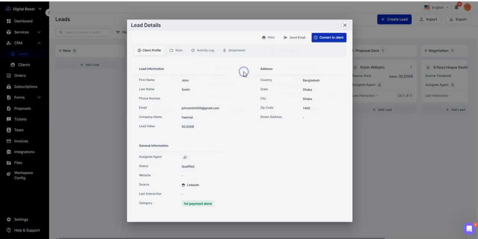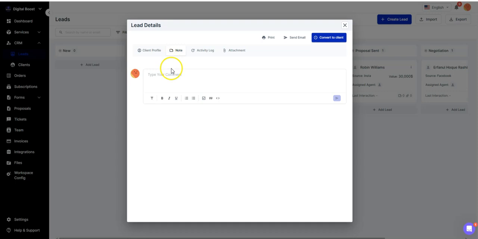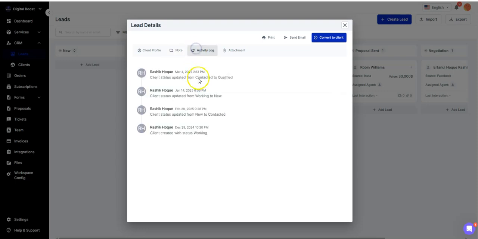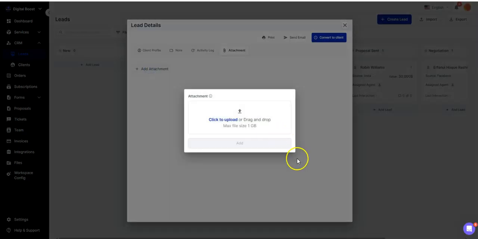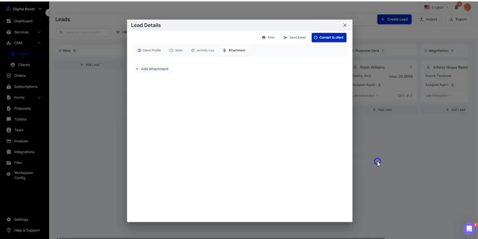So you put in all the details and we create a lead for you. Let's look at one of the leads that you already have. Here are basically all the details that I showed you. You can directly send emails to your leads as well. You can put in a note, whatever details or conversational details that you want to keep track of. There's an activity log of everything that's happening. And then you can attach files that are relevant to you.